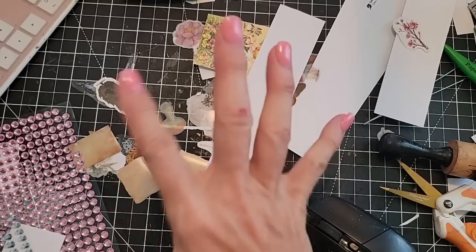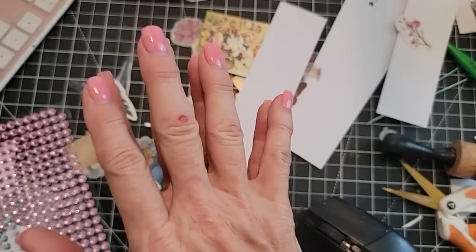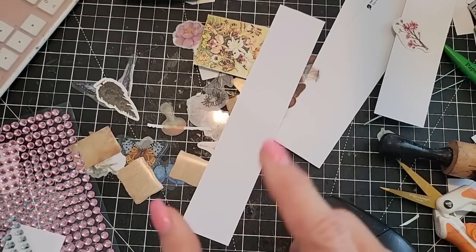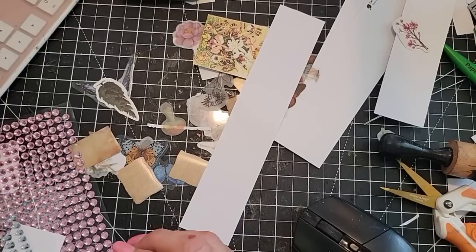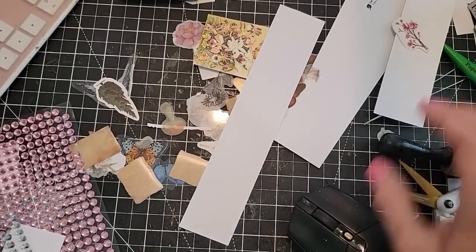So to bridge the spine to the cover on the front and the back, it's very advantageous to use fabric. You can use paper in the center of the spine on the inside or the outside, but to have the fabric reinforcement is golden. It just makes things so much easier.